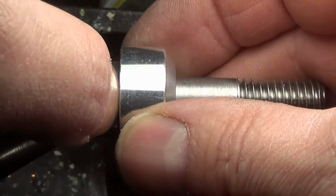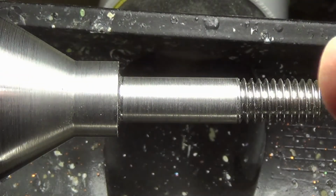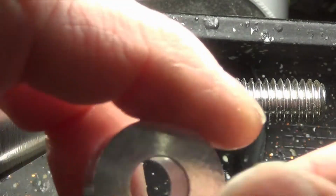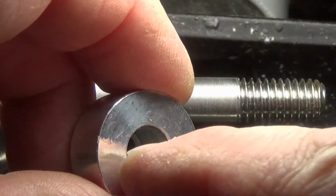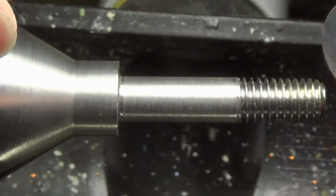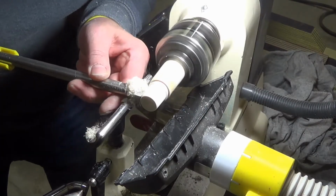This one I can get my fingernail in between there. So like in my other videos with the pen bushings, if you just use a countersink, chamfer that out a little bit. I think I'll go back to my old way of doing it and finish the ring.